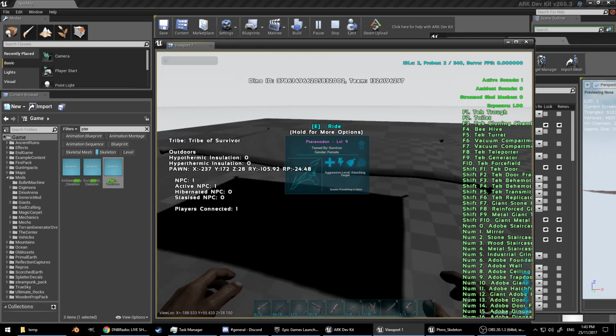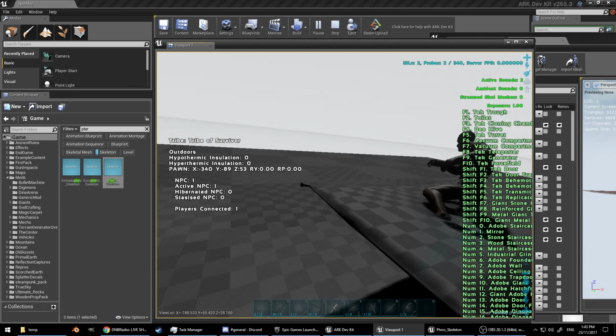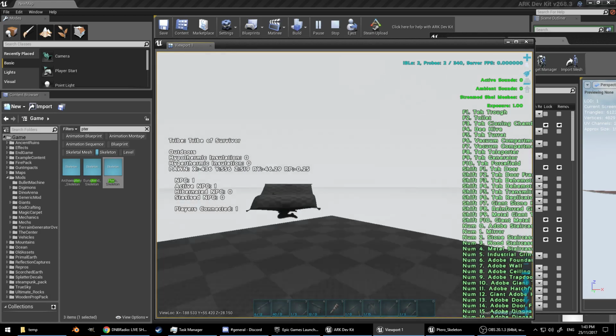Alright, for this one we're going to add the sockets to the magic carpet here so that the character's sitting on it properly. At the moment it sits underneath here, facing the wrong way.